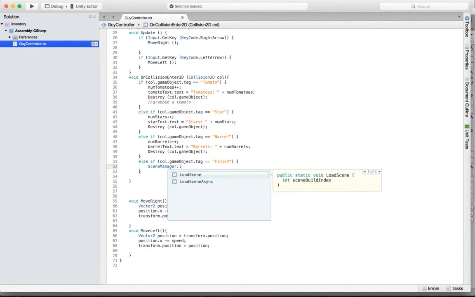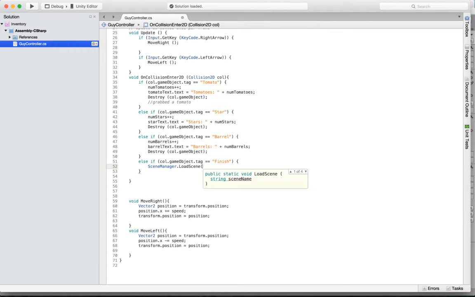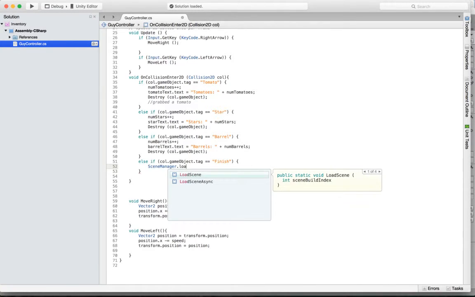dot load scene, and it's going to want to know our scene name, or I think we can say, so in this case, we want to say, what does it say? Do we have this? Active scene.